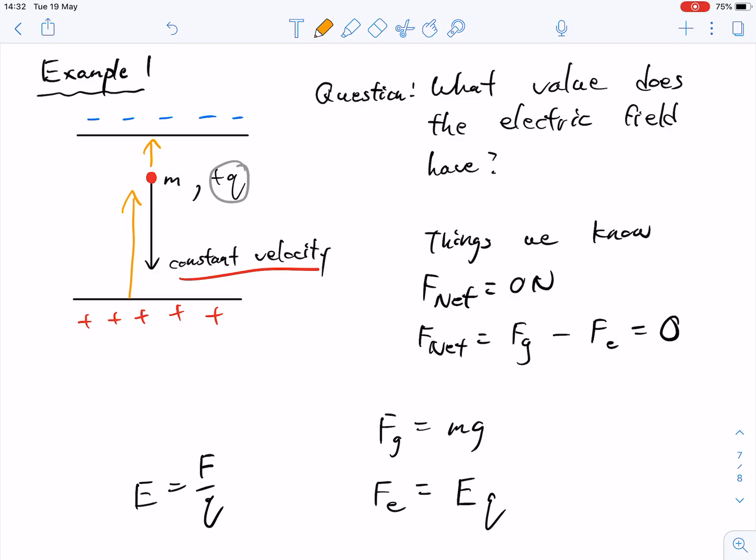Now, we know it's traveling at constant velocity. So what this has to mean is, if we imagine this being down, the force of gravity must be pulling down on the object. Because it's traveling at constant velocity, these two forces must be identical, right? If it wasn't traveling at constant velocity, let's say it was accelerating or decelerating, there must be a force greater than zero acting on it. In either of these cases, it has to be more than 0 newtons of force. But because it's traveling at constant speed, the forces must be completely balanced.